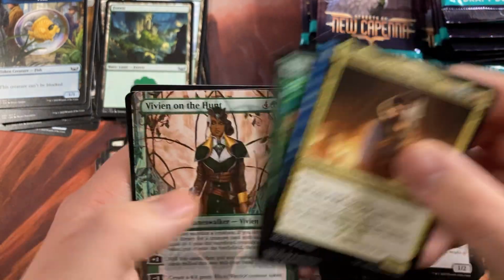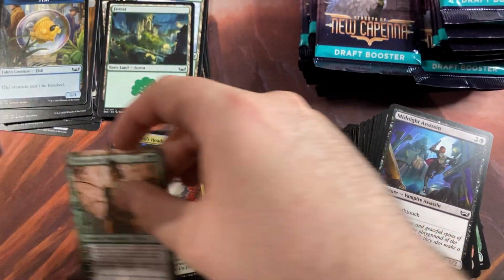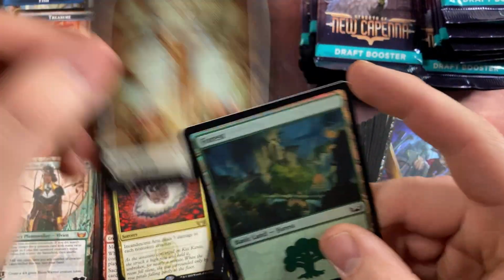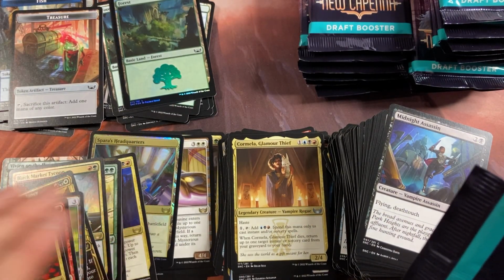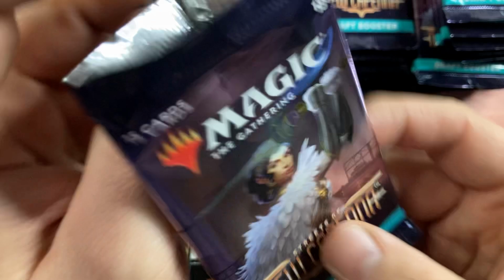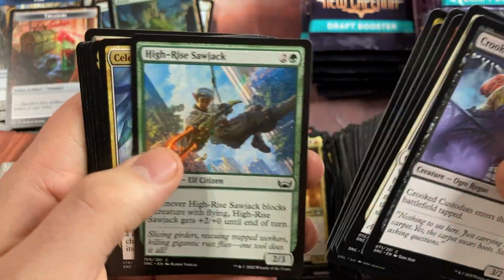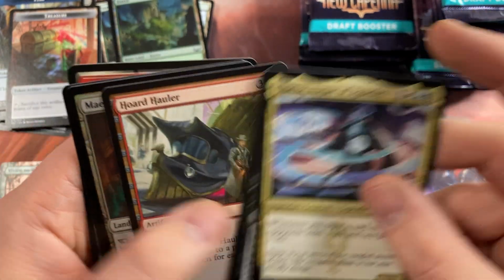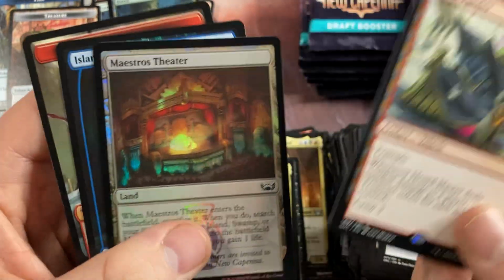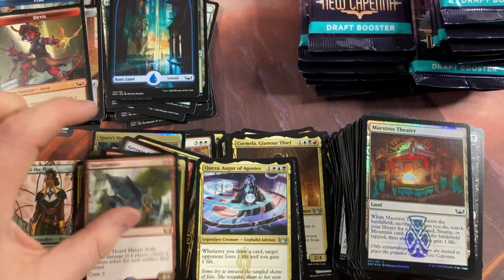Clone Mesa. Here we have Vivian on the Hunt, and a beautiful, but that's actually a major hit. And the forest, plains, beautiful plains, actually. I love the train station. Yeah. I think that was the first mythic. That's quite disappointing, because we are currently at like half of the booster box and still haven't really gotten real spice. Quasar, Broker, Knight, and Hoarder Hauler, another vehicle, and a beautiful Maestro Theater, and those two. Yeah.